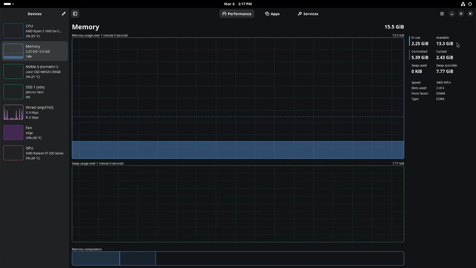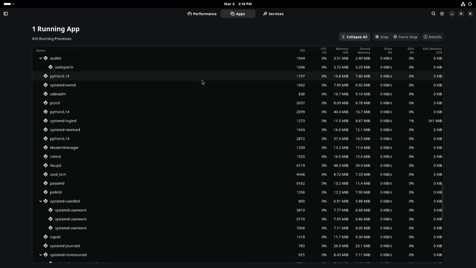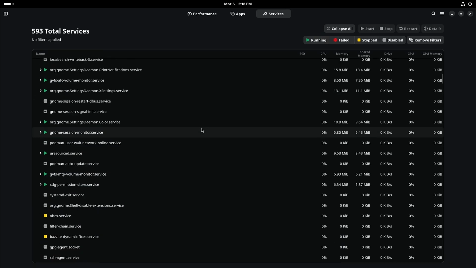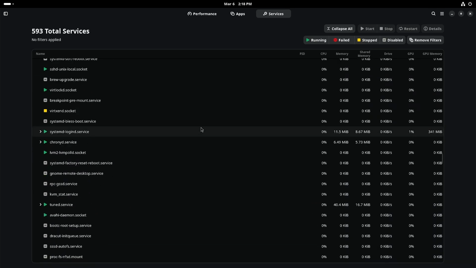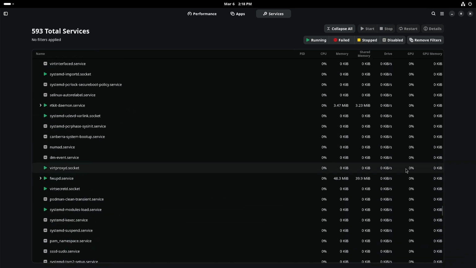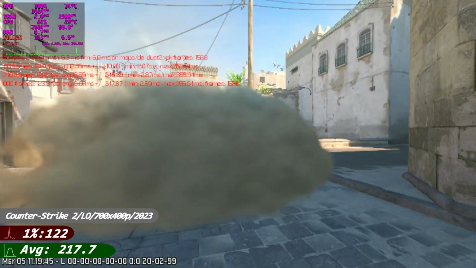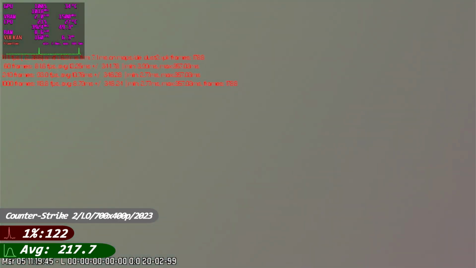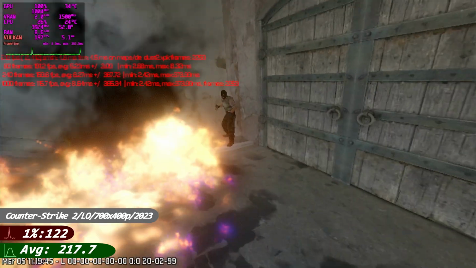Before we move on to the actual benchmark, I want to address the idle RAM consumption of Bazzite, which I know is not a good indicator of performance, but I still think it's interesting to compare between OSs. This value was around 2.3 GB, which is a value I expected quite a bit less, but here we are. I have to mention that CS2 runs Vulkan here on Linux, unlike DX11 on Windows. On to the benchmarks finally, starting with the lowest settings.